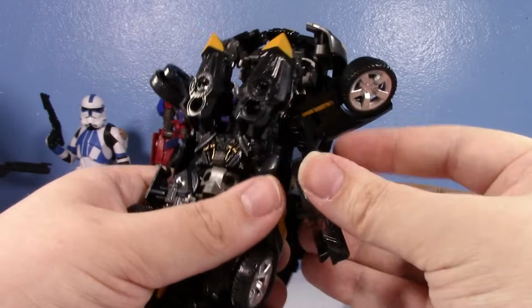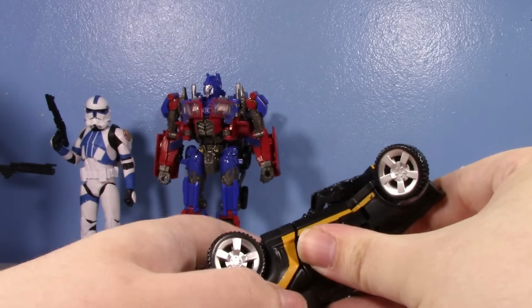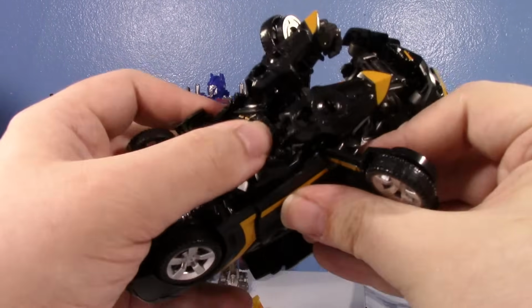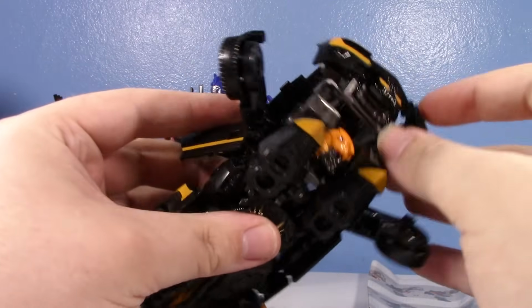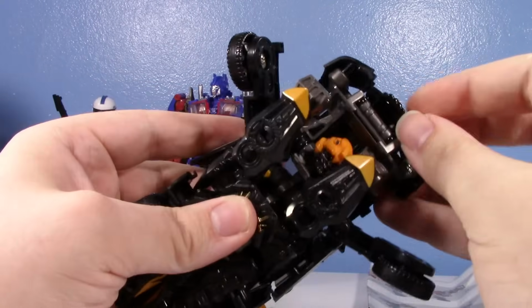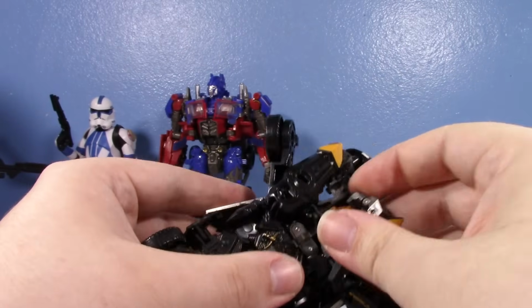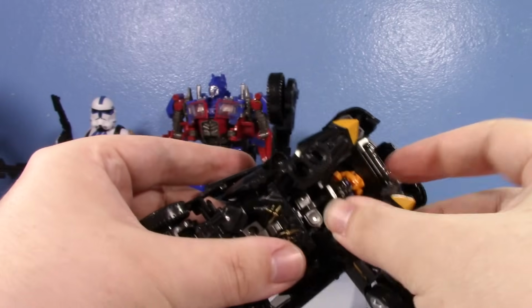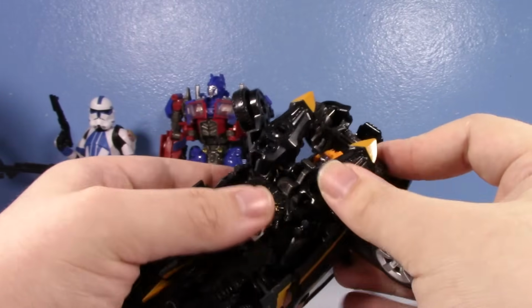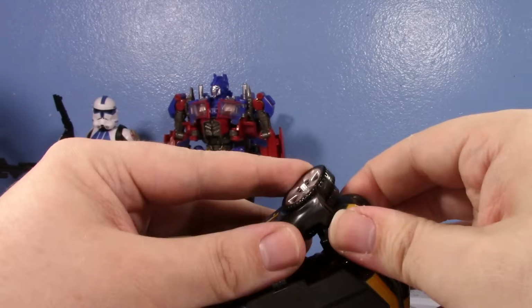I feel like they try to do too much at such a small scale. I love Movie Masterpiece. I do. I enjoy Movie Masterpiece. Those are still pretty complex. They can still be pretty annoying. They can actually be very annoying. But I just kind of prefer that ideology of, it's larger so we can do more. But Studio Series is like, it's still the same size as the ones we've known all this time, but we're still going to make the transformation as complex as possible.